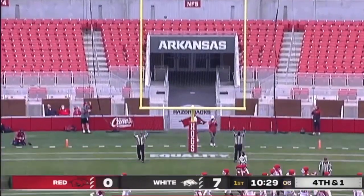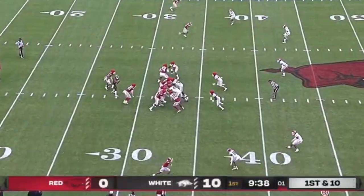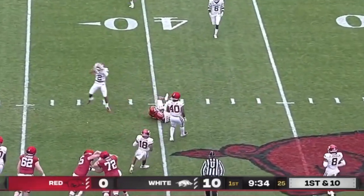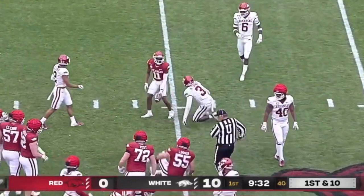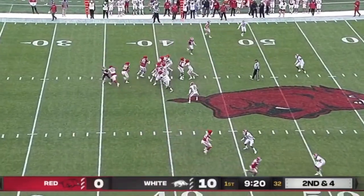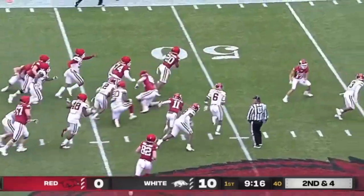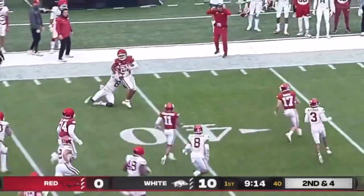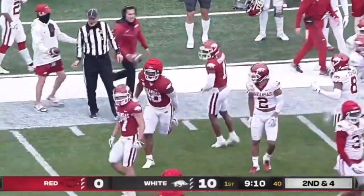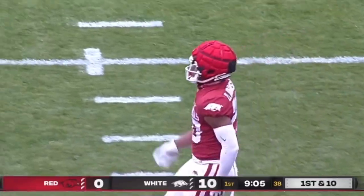Snap is good, kick is up and good. So the offense scores on there at the line of scrimmage. Fakes the handoff, he's going to throw, completes the pass at the 40-yard line to Jaquaylin Crawford. Good size at 6'2", 190 pounds. Dominique Johnson takes that handoff, spins out of the pack. He's got a little daylight, and then he'll be tackled out of bounds. You talked about the depth at running back, a 22-yard gain.